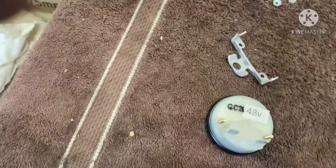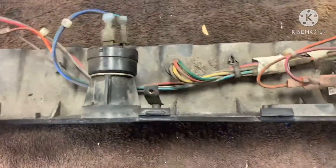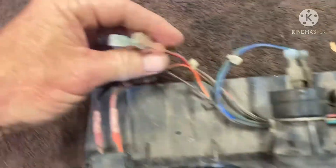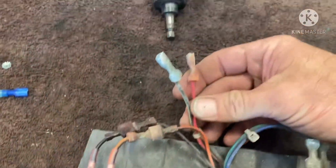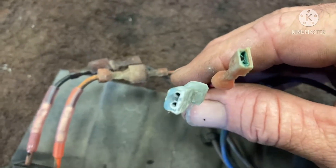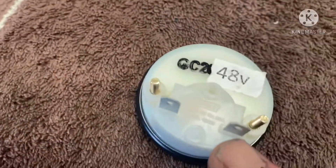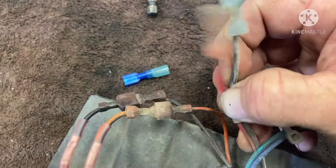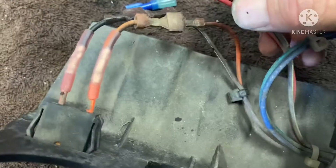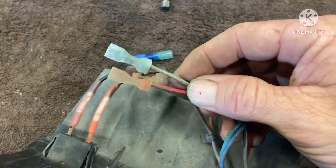You are going to need two spade connectors. On the back side of it - this is a Club Car President - there are going to be a couple wires that are already loose for you. These are the two wires we're going to connect. They are smaller in size on the spade, which is why we have to change them to the larger ones to fit these spades. You've got a red wire and then you've got a black with a yellow tracer. Obviously the red will be your positive and the black with the yellow tracer will be the negative.